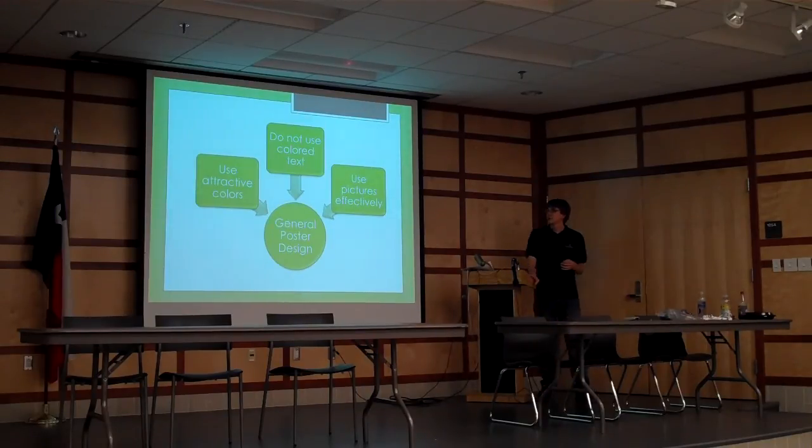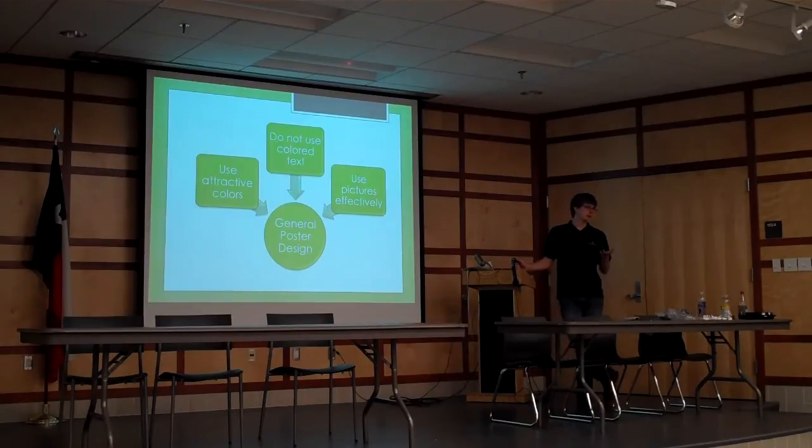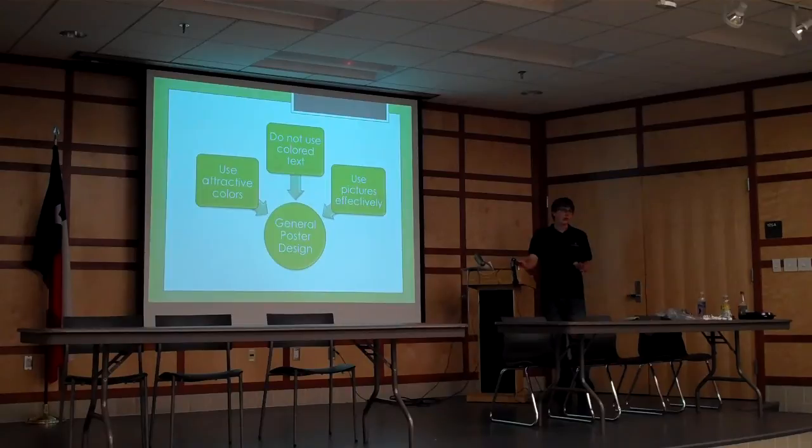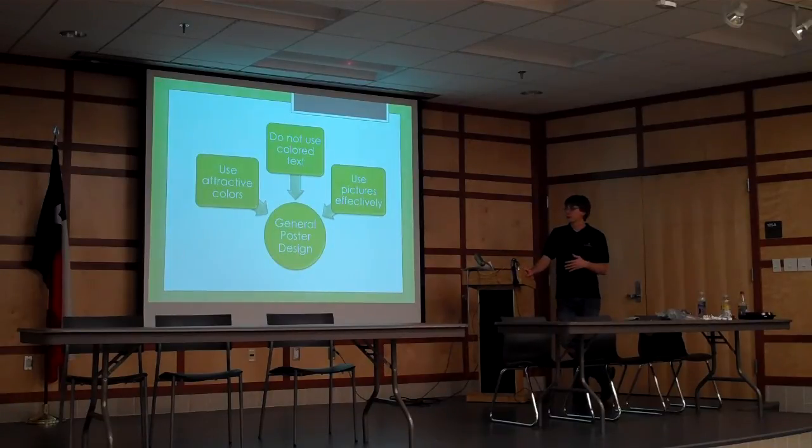You want to make sure you use pictures effectively. Some people have used pictures as backgrounds for their poster. That can be quite challenging if you're trying to not make it clash with either white or black or any grayscale texts, and it makes it a little more difficult to read. But as long as you do it right, you can include a picture on the background. Pictures, figures, and graphs are going to be really important in your poster, and I'll talk about that later. It's just important to make sure that you use them effectively and put relevant information on your poster.